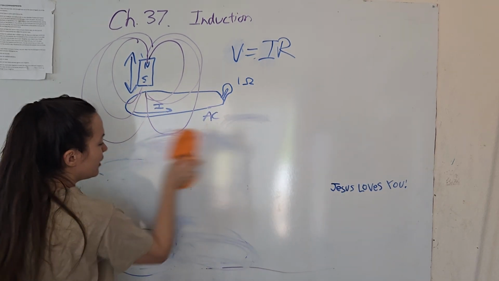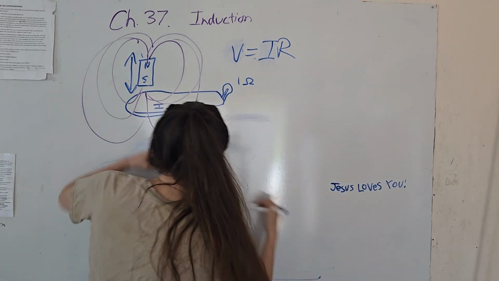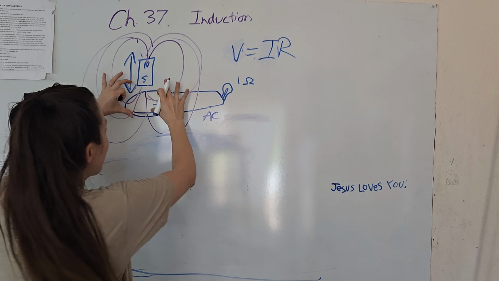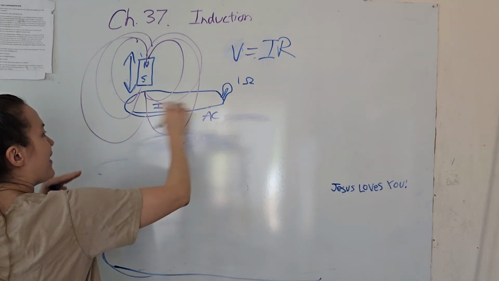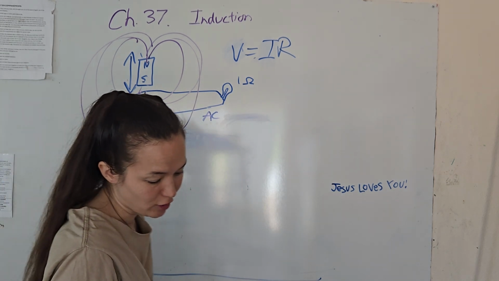Okay, so now I just keep flipping back and forth, and then you'll see that I will have a constant current. So in the same way, I have to keep moving that magnet so that the magnetic field is fluxing, weakening, strengthening, and that's what keeps a constant current. And yes, that current is actually flipping back and forth. That's why it's called alternating current.